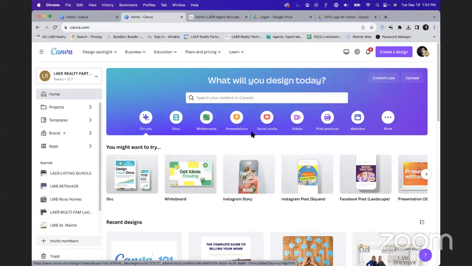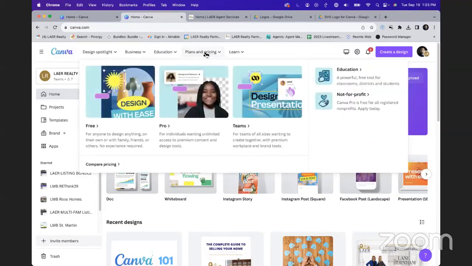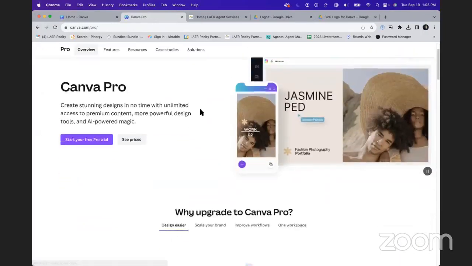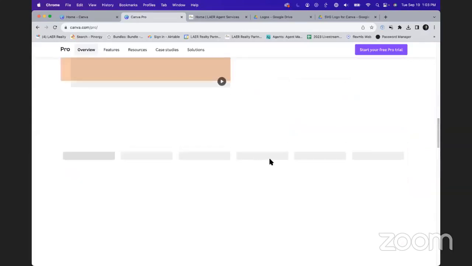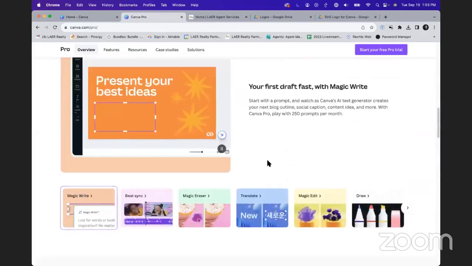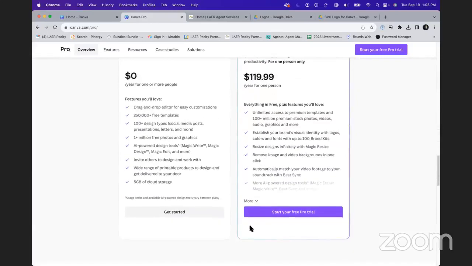So one of the great options of Canva Pro, and there's tons of features. You can see more of that when you go to plans and pricing, click on Pro. And if you scroll down, you'll see all of the different features that are available, etc. Lots of videos. There's a good summary.